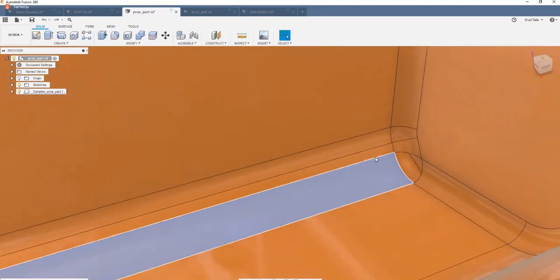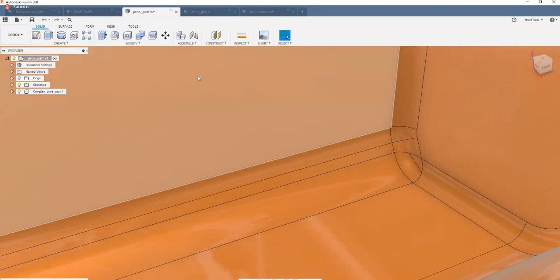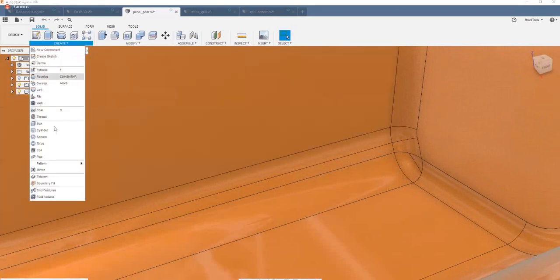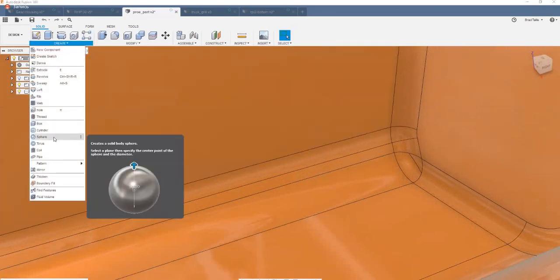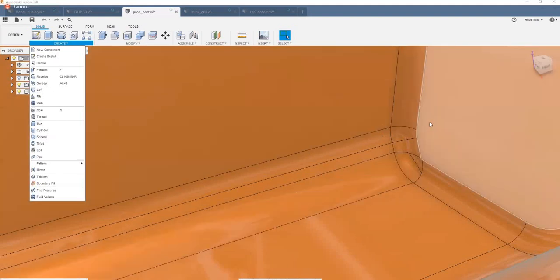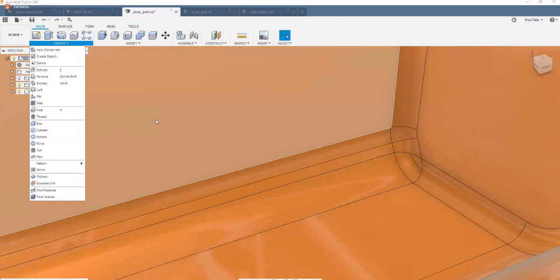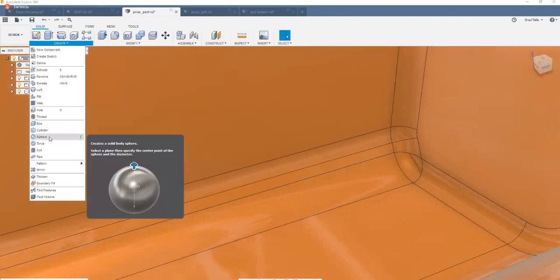So I've found the easiest way to do this is to actually use a sphere. And that's because a sphere is only one face. I could draw a rectangle and machine that away or cut that away, but then I've got multiple faces, whereas a sphere is only one face. However, you'll notice even in the little pop-up, it says select a plane and then specify the center point of the sphere. Okay, so we have to have a plane to draw the sphere on.